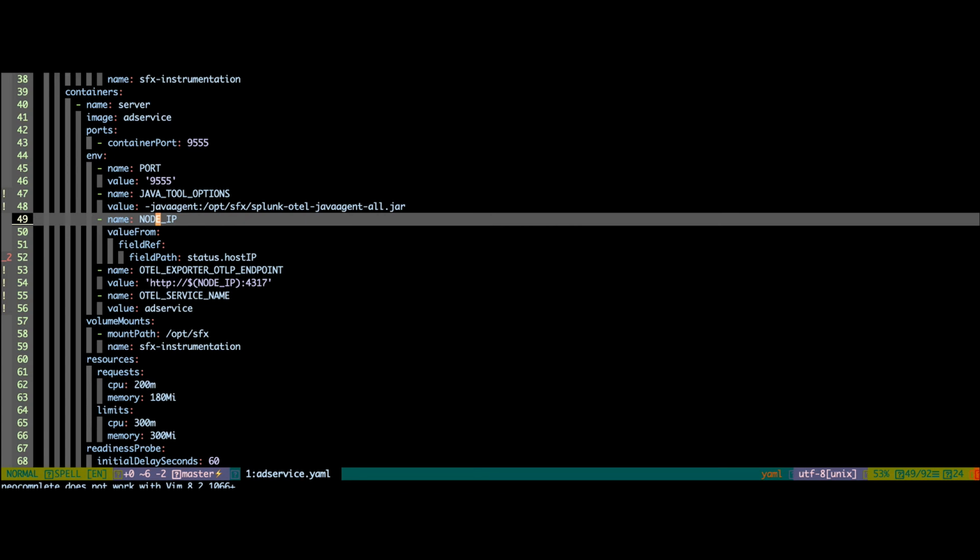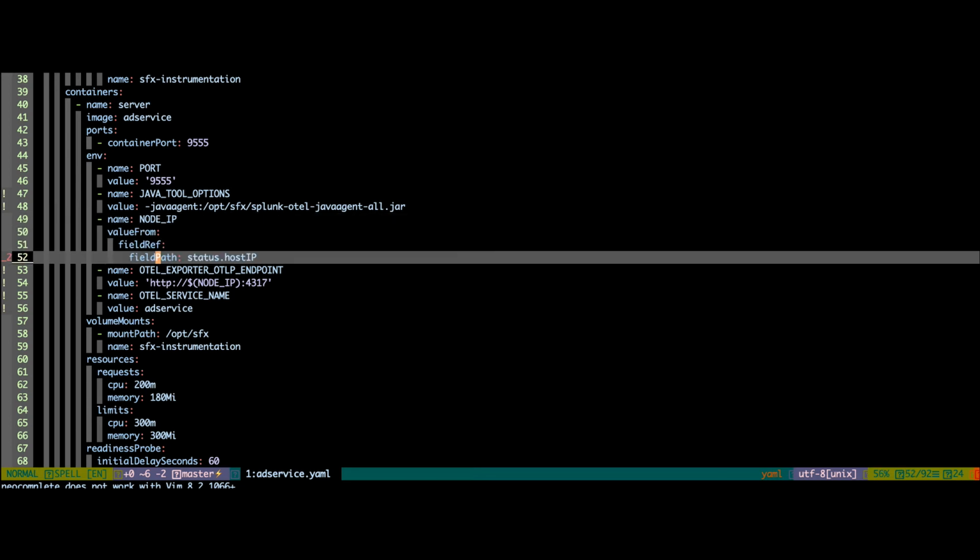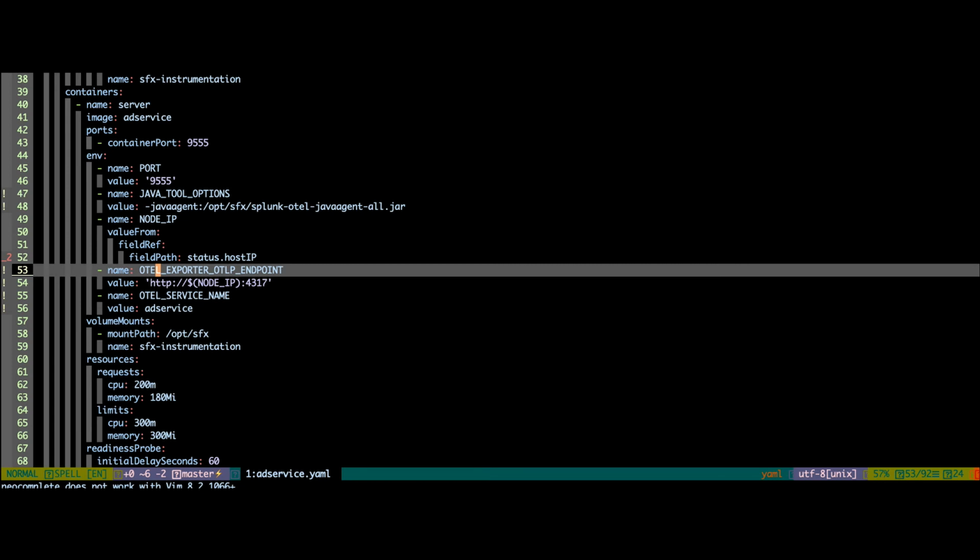Next, we're going to set the node IP address. This is so we can connect locally to any agents that are running on the host. In the case of Kubernetes, it's very common that you would use a daemon set to deploy this and have one agent per host. Once we have the node IP information, we can specify an endpoint, so the instrumentation knows where to send the data that it has generated and collected. In this case, we're going to send it to that node IP address, and we're going to use port 4317. This is the native port that the OpenTelemetry collector is listening on if you're sending in native OpenTelemetry format, which is known as OTLP.